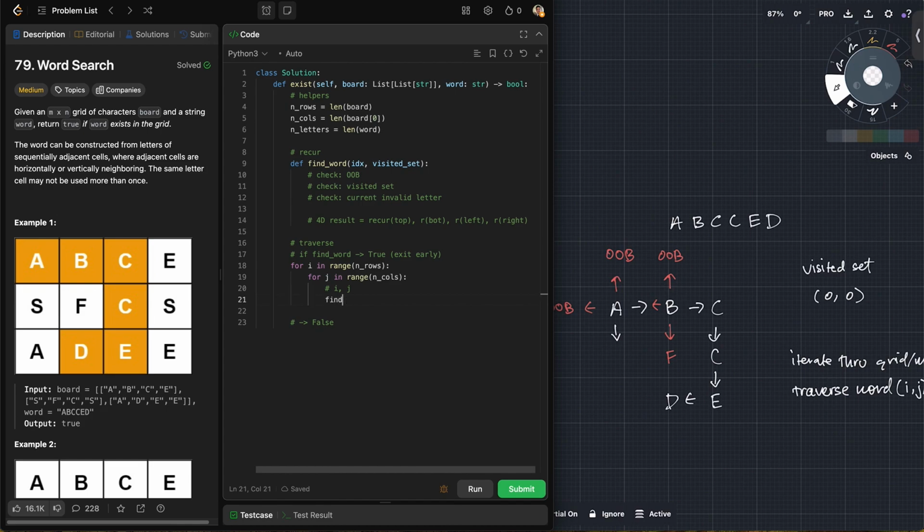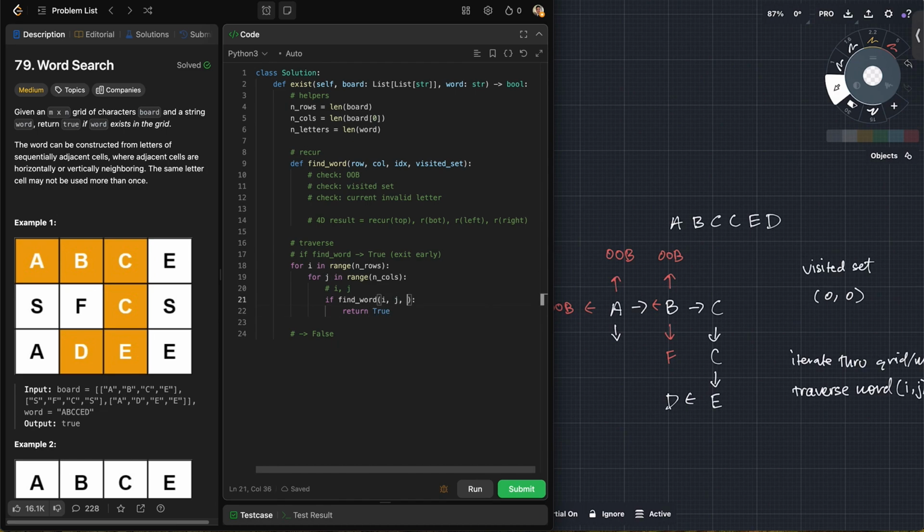So find word. I guess find word actually needs a row and a column. So we're going to call that i j. We have to do if find word. If we do find the word, then we want to return true out of here, right?